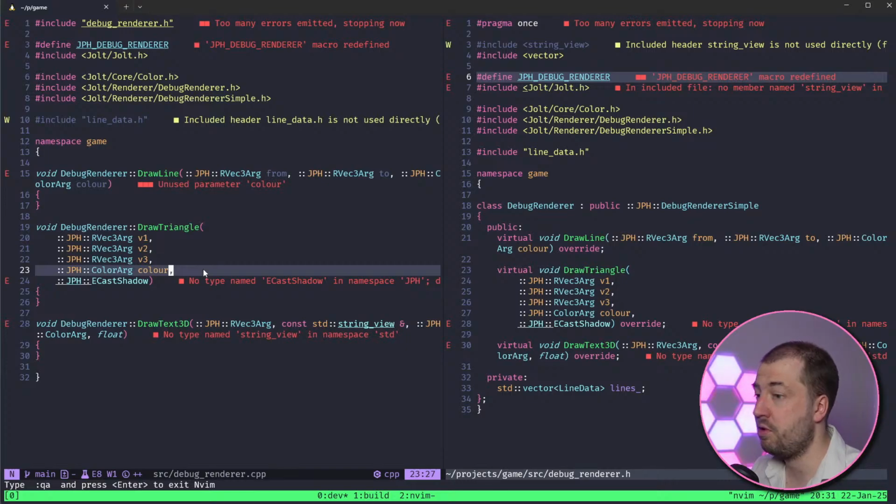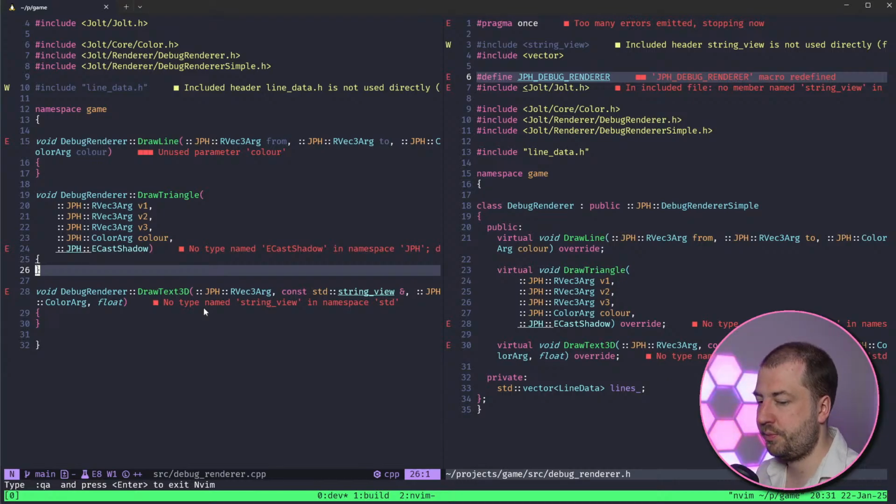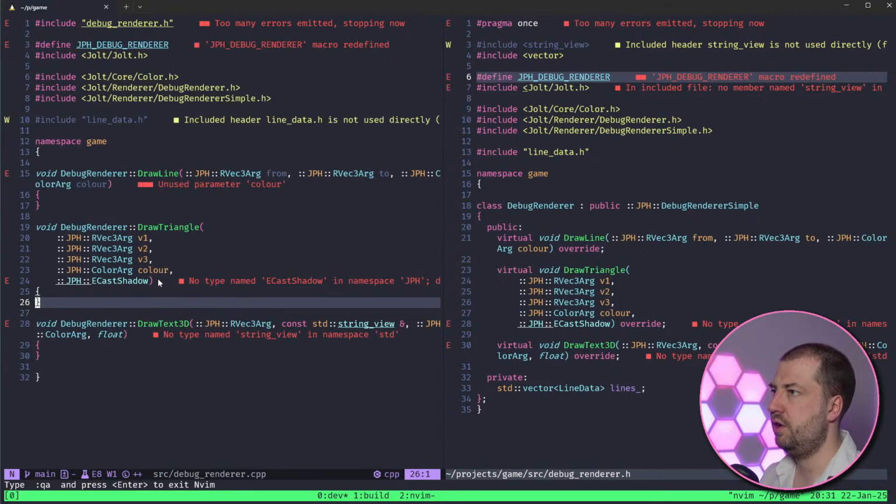ChatGPT is surprisingly good for OpenGL code, I think, especially 3.3 stuff. I've given it before, like, hey, here's some framebuffer code. Can you please rewrite this to use DSA? Which is a modern variant, or modern extension, of OpenGL. And it's like, yeah, here it is, and it's normally pretty good.